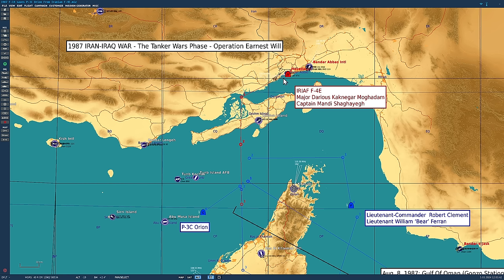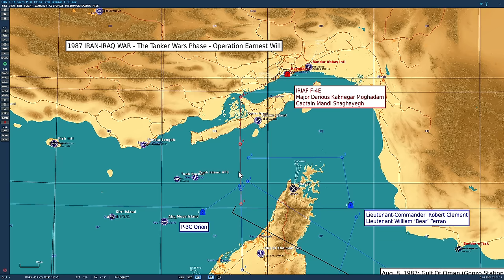The Phantom flies low, 700 feet, and fast, westbound. They do this to hide themselves in the bad weather of the day. The idea is to use the bad weather to hide themselves from surveillance aircraft. Once roughly level with the Orion, the Phantom turns south, staying low to steer point 2. At steer point 2, they performed a high power climb to attack the Orion. Once within 10 miles, the Phantom fired at least one missile, an AIM-7 E-2 Sparrow.